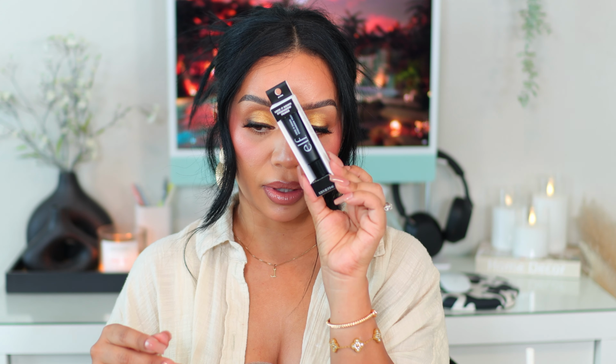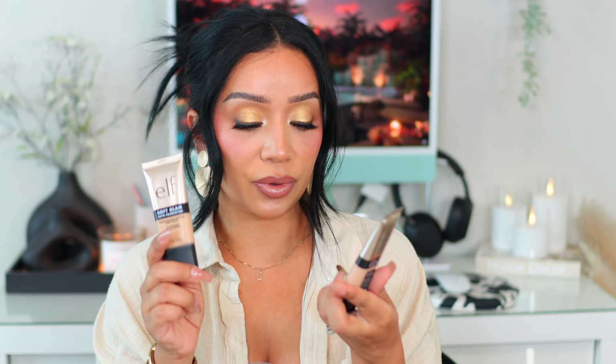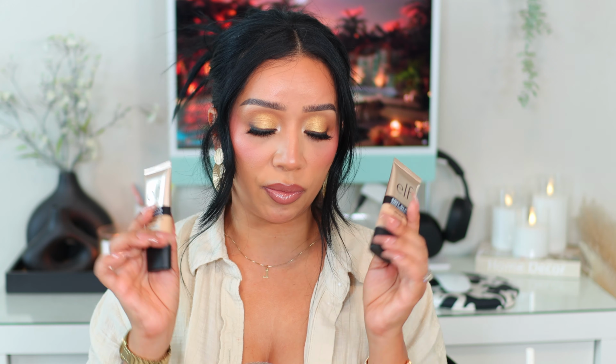I also ordered the Stay Cool primer stick. This is supposed to hydrate and soothe. So we're gonna see how that works. And then I also got the new Lock It Down eyeshadow primer. And then of course I had to get 2 shades of their new Soft Glam Satin Foundation. I have been seeing these pretty much everywhere. Of course, anything e.l.f. does, it goes viral. So I'm going to try these out for you guys. Being an oily skin girly, we'll see how these work. I picked up the shade 31 medium neutral and 32 medium neutral. So I got those. Let's open this one because I have no idea where or who this package is from.